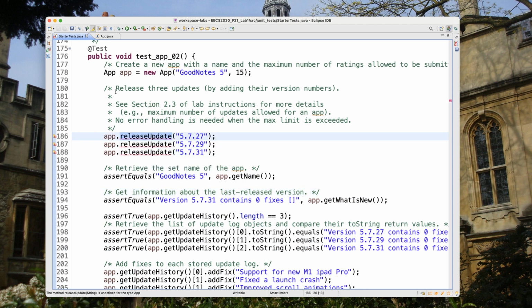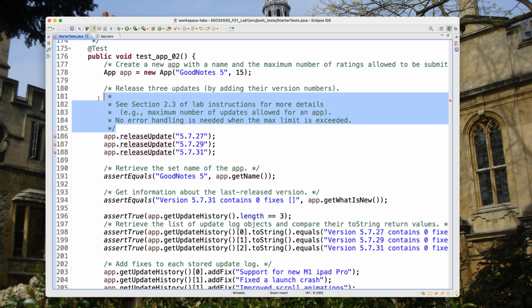So if you read through the comments, you will see that this method here is really, abstractly speaking, trying to add some updates into the app, right? So you can think about an app will maintain a list of logs, and then every log has its version number. And for this one, I'll make a note to you about what you should really look into. We have also done something very similar in your review tutorial series. I got asked this question a few times in my office hour and the Q&A. Okay, again, I'm not going to repeat what you saw in the comments. That's really something you have to read, right? I can just walk you through some solution quickly.